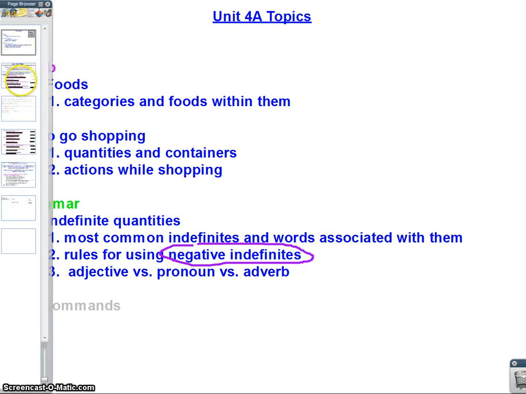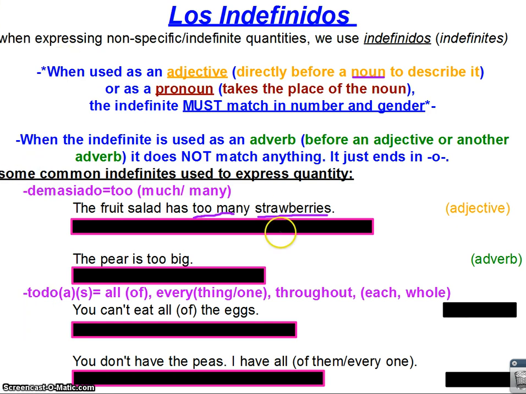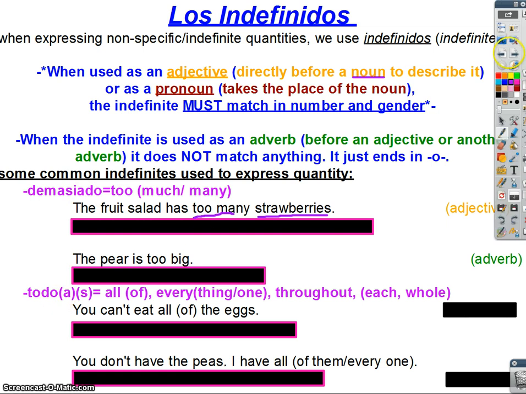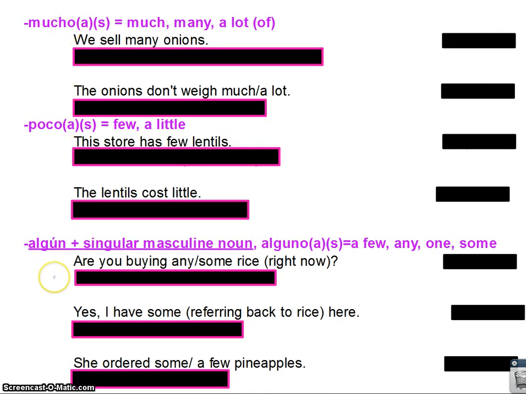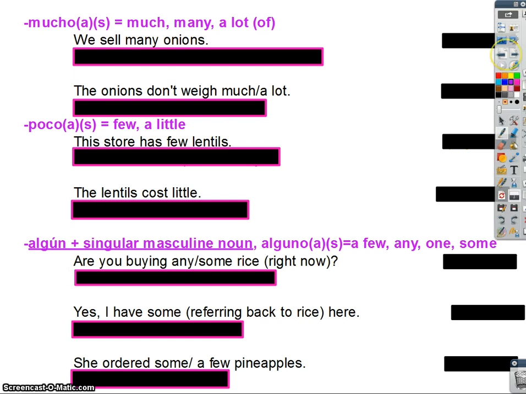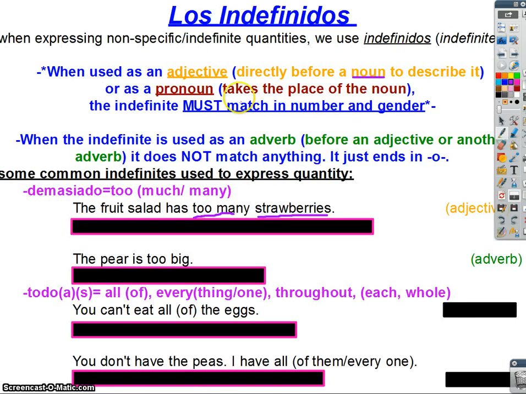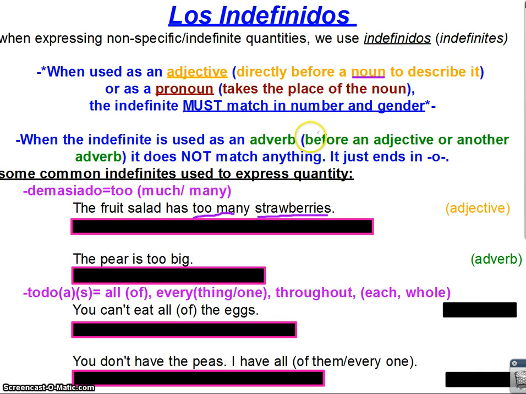So, what should you be studying and making sure that you know, so when it comes to the day of the quiz, you're not like, oh my god, I didn't know I was supposed to know that. These words in purple are very important. That's why we also made vocab note cards for them. And so you need to know what they mean. And after we've filled in our examples, hopefully you'll understand how they're used as adjectives, pronouns, or adverbs. And you'll get an A on your first quiz for Spanish 2B.